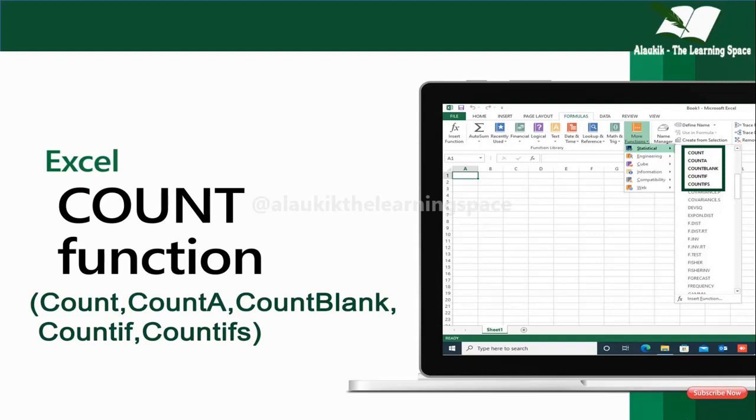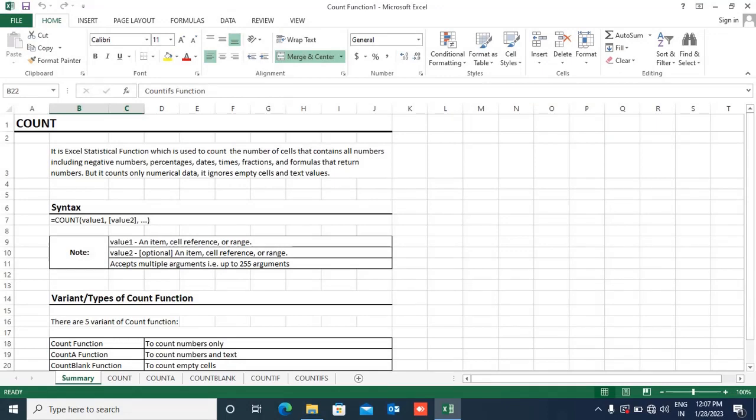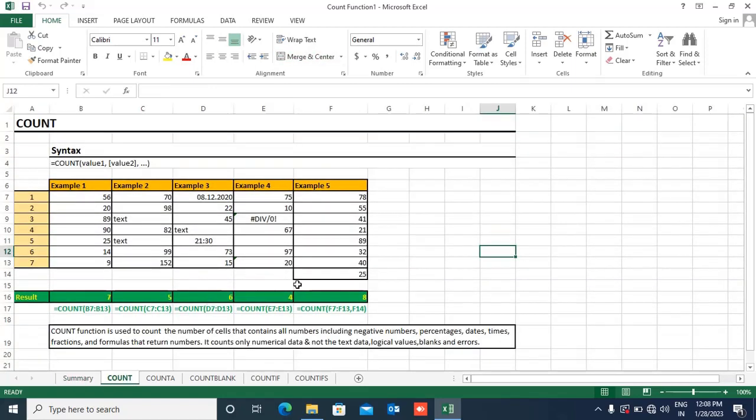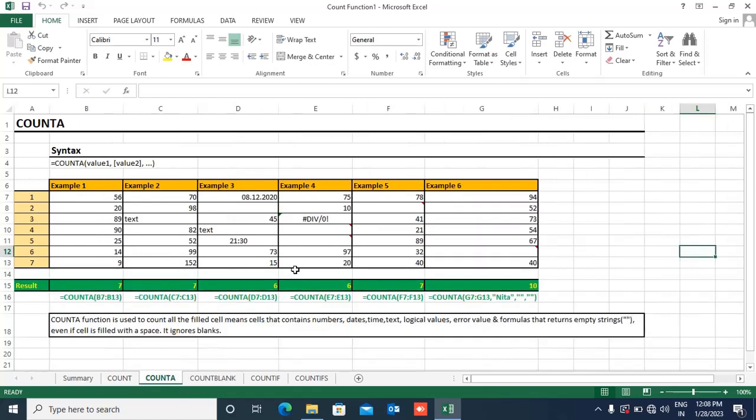Today, we are going to continue our topic Excel count function. In my last video, I gave you the basic introduction of the count function, its syntax, and the types of count functions. We covered 5 examples of the count function. Similarly, we also learned about the COUNTA function, its use, syntax and 6 examples of the same. If you haven't gone through that video, I have mentioned the link below in the description box.